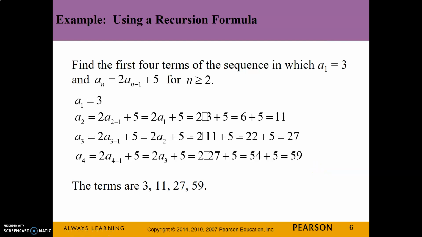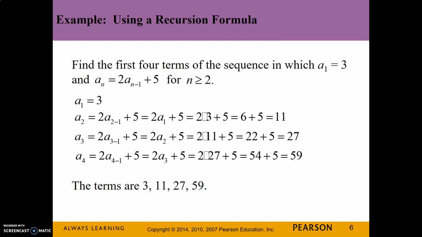Now, recursive formulas are very nice in the sense that it makes it very obvious what the pattern is. We're doubling and then adding 5. Doubling and then adding 5. They're very inconvenient though, because let's say I wanted the 12th term. The only way I could get the 12th term is if I knew what the 11th term in the sequence was. But the only way I could get the 11th term is knowing what the 10th term in the sequence is, and so on and so forth. So you can recognize very quickly, this is useful for recognizing patterns, but not for figuring out a long term or a lengthy chain of a sequence.